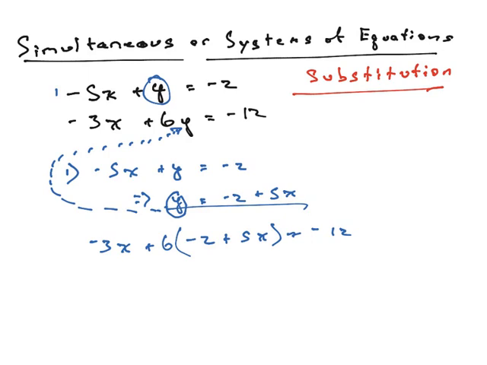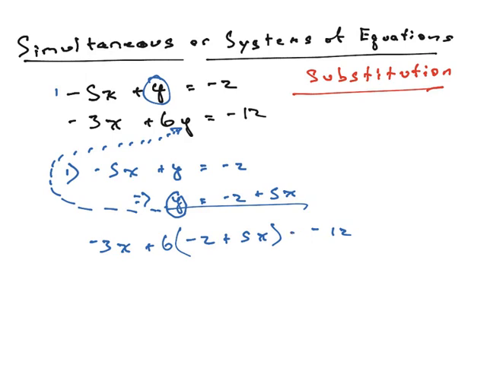How did this help me? That's something that you should have in your mind. Why did I just do this? What was the point? It just got bigger. Yes, it got bigger. However, notice there's only one variable in this equation now. Y has disappeared. Now we have an equation with only x's. And everyone knows, one equation with one unknown, you can solve it. So good, I'm about to get an answer.